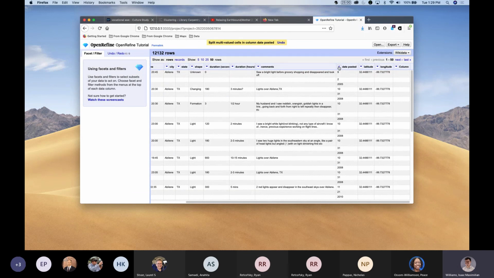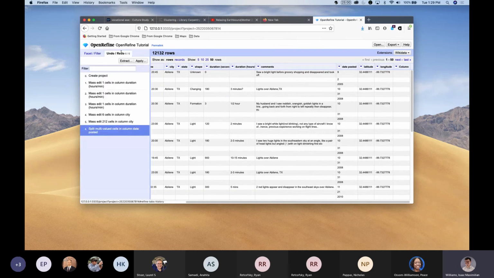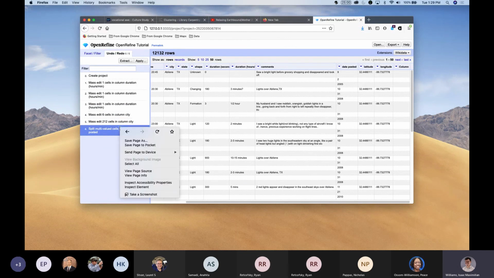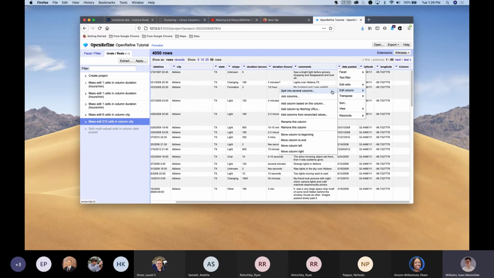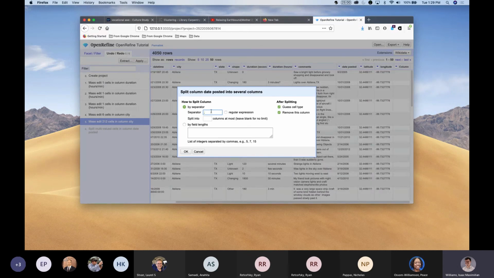I think I did that incorrectly. I'm sorry. Let's hit undo, which is the good thing about OpenRefine: you can undo things. By clicking up there, I accidentally... okay, so what you're going to want to do is actually go to Edit Column and go to Split into Several Columns. And then there is where you're going to want to use the slash. It's a slight difference, but basically what I mistakenly did before was turn each month, day, and year into its own row when what we wanted to do was create its own column. So this is what you do for columns.